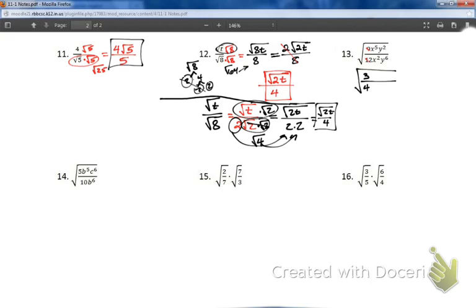Now again, remembering some past knowledge, x to the 5th and x to the 2nd, this was not necessarily something a lot of us were great at. How does this reduce? Well, you had 5 x's in the top, 2 x's in the bottom. So how many of them can cancel? 2 of them, leaving you with 3 x's in the numerator. So x to the 3rd in the numerator. Y's kind of work in the reverse order. There are 2 in the top and 6 in the bottom. So I'm going to cancel 2 of them, leaving me with 4 in the bottom.